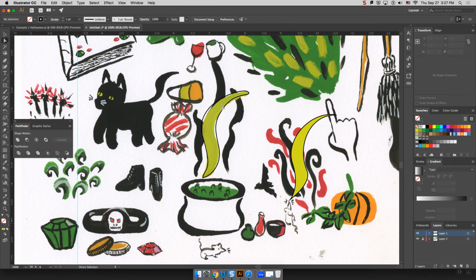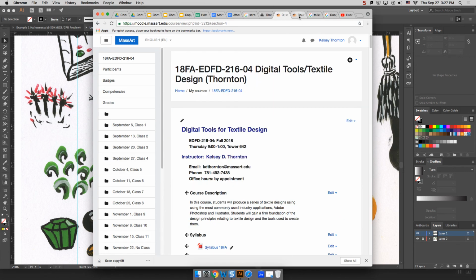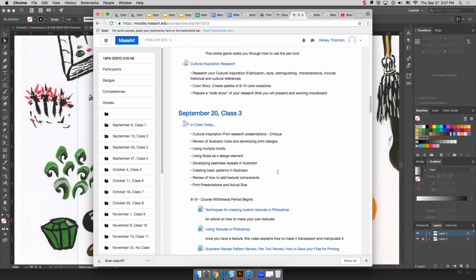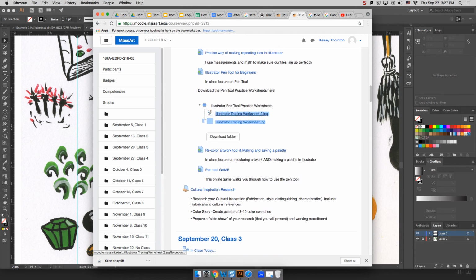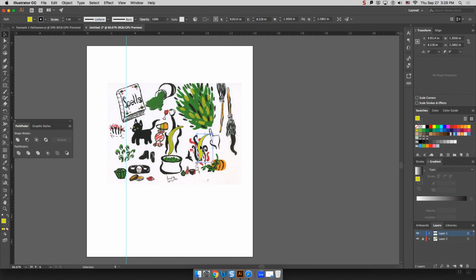to anchor points, okay? So if you guys are still having trouble with the pen tool, I would really recommend reviewing the worksheets that I put on Moodle, these drills that we did in class. You should be able to do these drills without stopping, without making a mistake. It is important, especially for when we get to illustration of garments and making flats and everything. All of that is going to be more and more important.